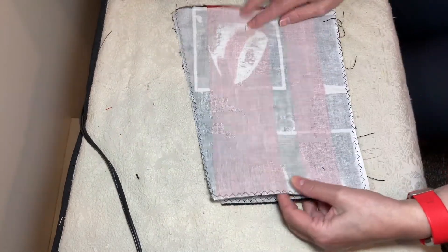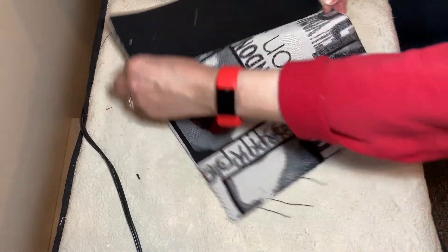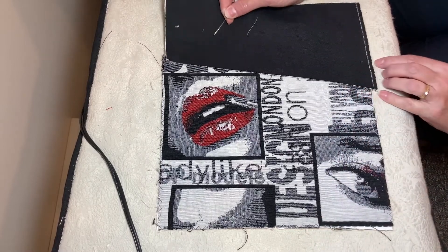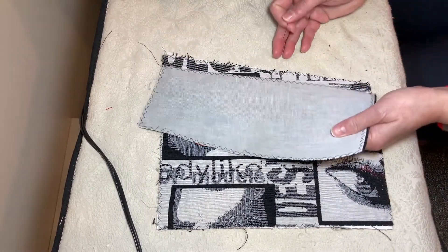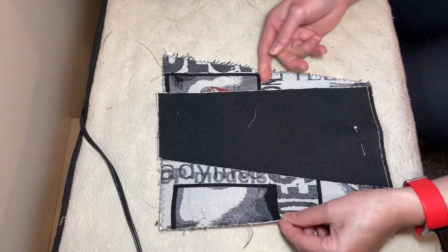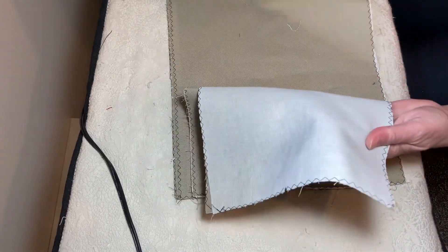This is our top back and our bottom back — we don't need those yet either. But as you can see, those are going to come together like this, and that's how the back of the bag is going to look. I'm going to check one more time that I've got notches on all the straight edges, and I'm going to put aside my fabric for my zipper tabs, my strap, and my gusset because we don't need those yet. We're just going to start with our pockets and our lining.